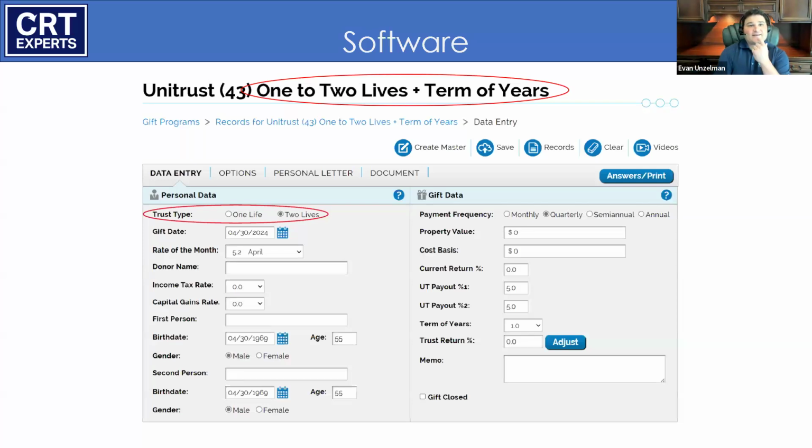And that didn't make sense to us. The code does not explicitly limit it to 2 lives. We know we have to pass the 10% test, but if we can pass that with 4 lives, there's no reason we couldn't move to more than 2 lives. So that's the reason we have a second version of software, which will run the numbers for more than 2 lives plus a term, and we'll see that later in the presentation.